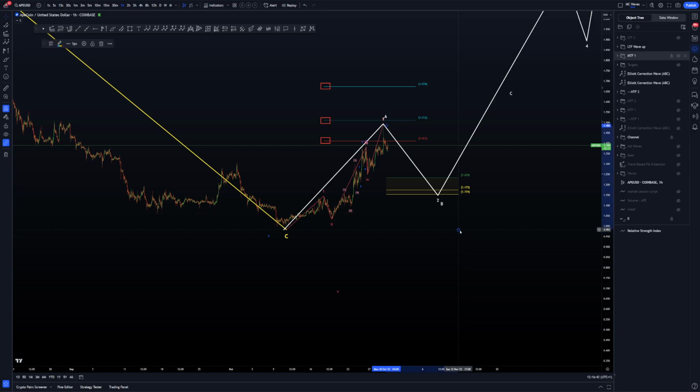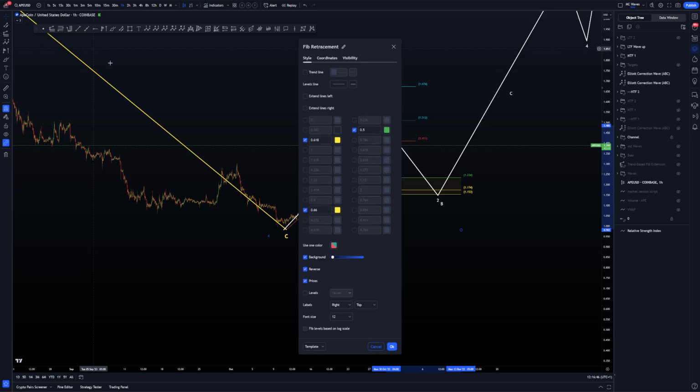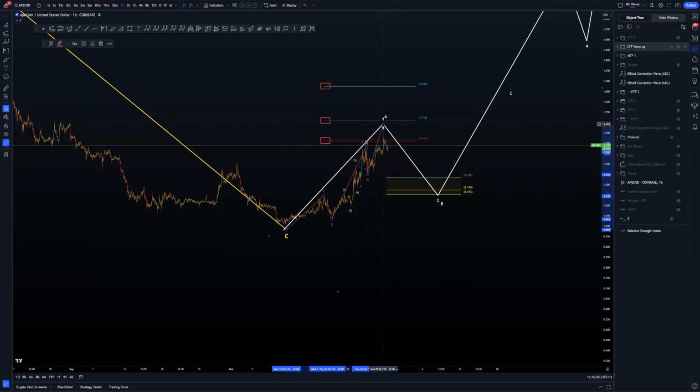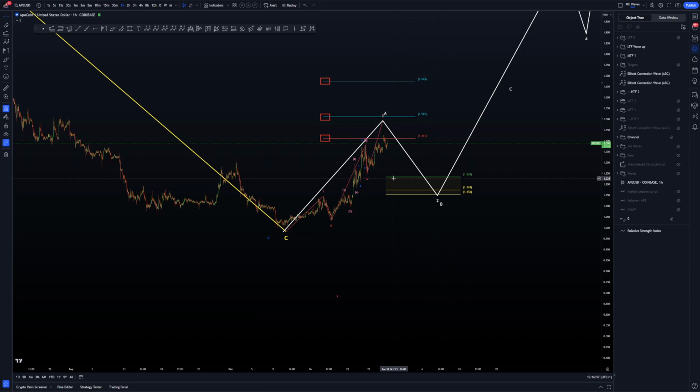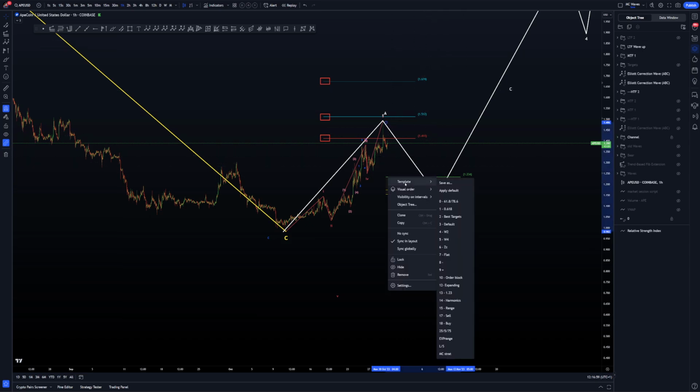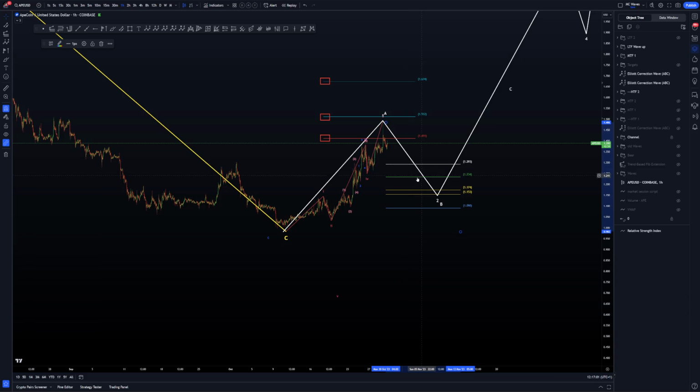The only thing you need to do here is pull your retracement tool from the top to the bottom, or from the bottom to the top, depending on whether you reverse your tool. I reversed my tool, so it's from the wave on top to the wave 1 root, or the A wave top to the A wave root, depending which way you want to take. From here you just add your targets: the 38.2, 50%, 61.8%, 86%, 78.6.